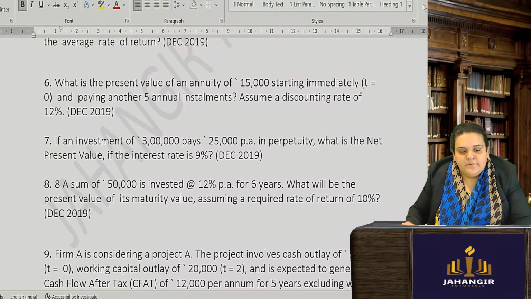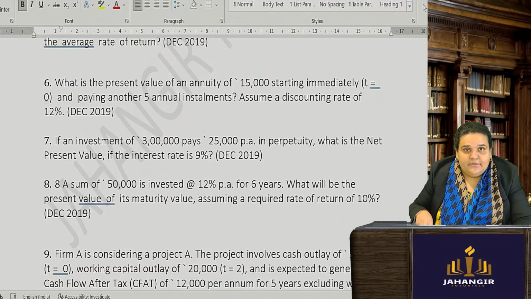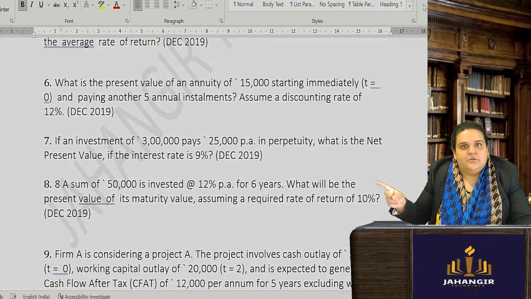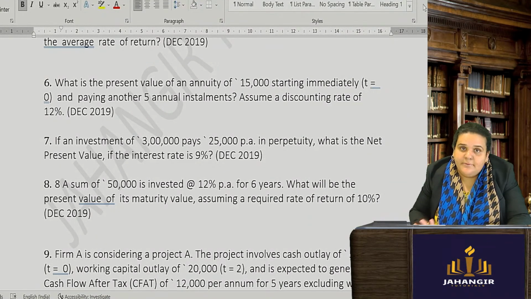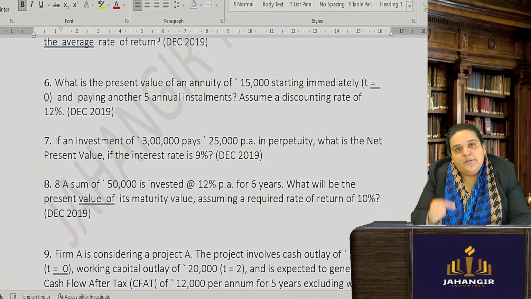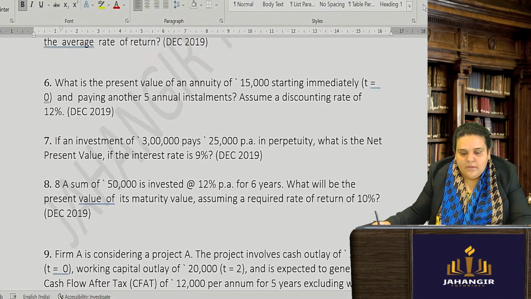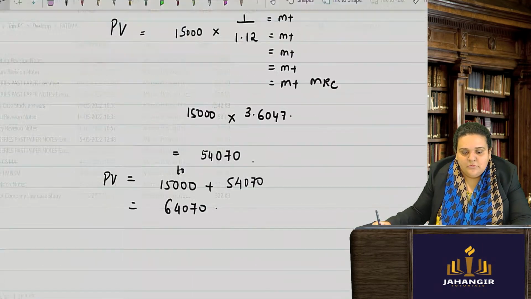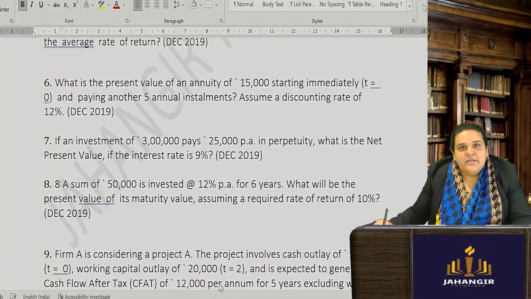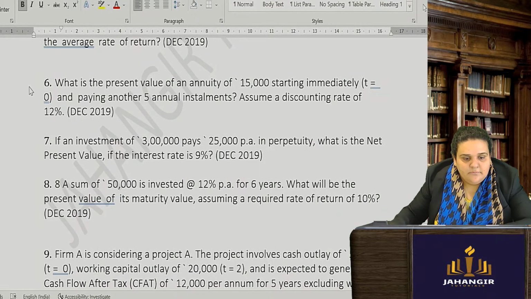See, it is question number 6. Present value of an annuity of 15,000, present value we have to find. Annuity is 15,000 starting immediately, T0, so that one is already there. And then there are 5 other annual installments. Actually total 6, but the T0 one will stay at the present value, same 15,000. Value of 1 rupee today is 1 rupee only. Therefore I have added 15,000 to the amount which I did the discount factor to. Okay, so question number 6 is done.